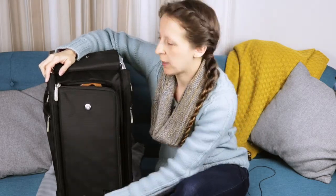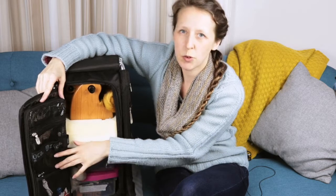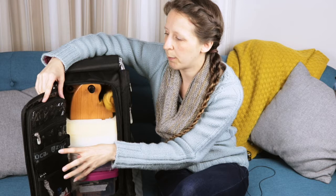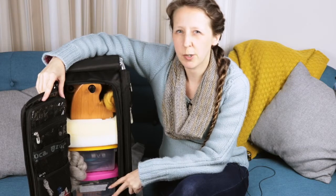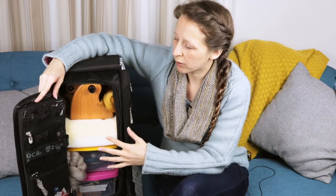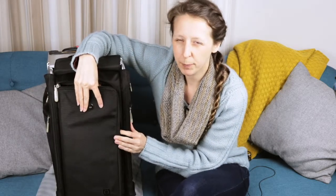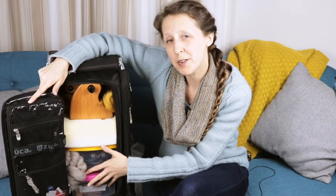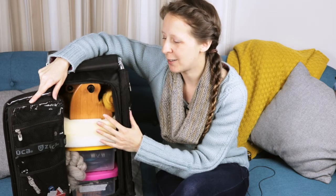On the inside, this one opens with a little magnetic popper clasp and then there's a zip that goes all the way around the front door. When you open it up you've got your main compartment, and on the inside of the door there's a whole network of different pockets and pouches. Honestly I don't really tend to use those pouches a huge amount, because by the time you've got things like the foam padding in here, when you shut the door there isn't really a huge amount of room. Having said that, I did manage to fit about 500 grams of fibre down the front when I was trying this out, so it's not impossible.